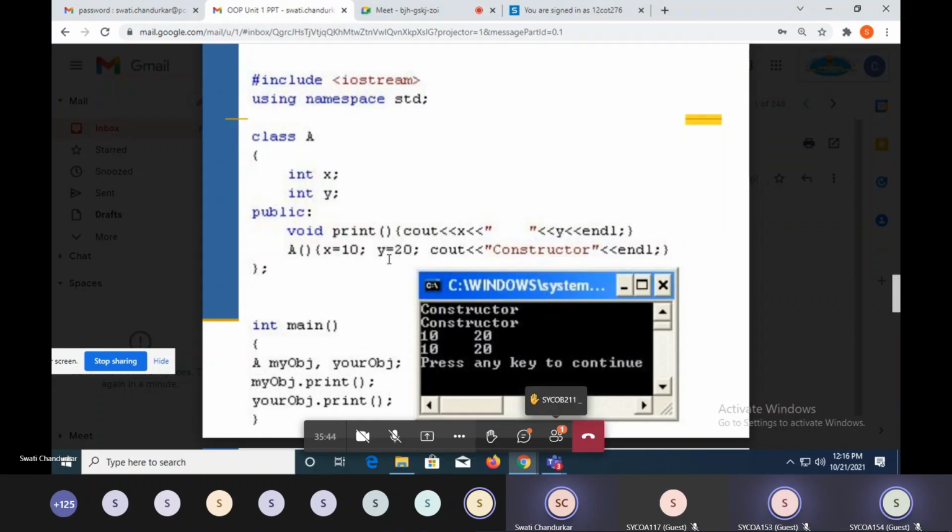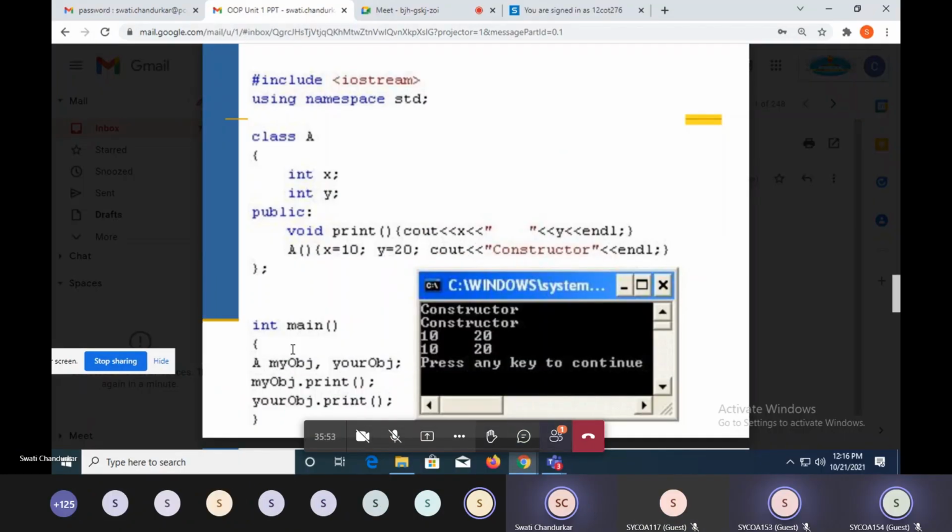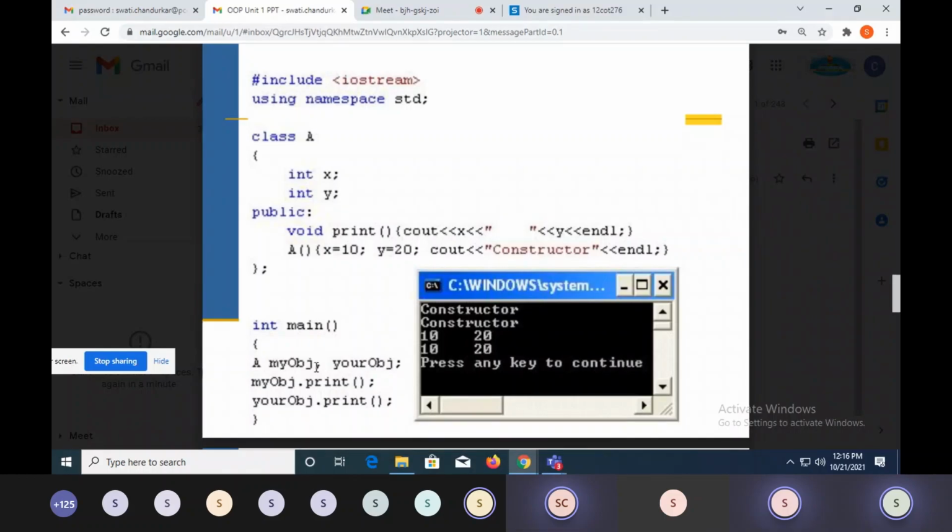Anyone else? Initialization is done for the data members. So x is initialized to 10, y is initialized to 20. So in the capsule of my object, you can imagine x will be 10 and y will be 20. Fine. And the message is cout constructor. So immediately on your screen, जब आप ये लिखोगे ना, this particular line only, immediately from this the control will come here and the first line which is printed on your screen will be constructor, because constructor execute हो गया.